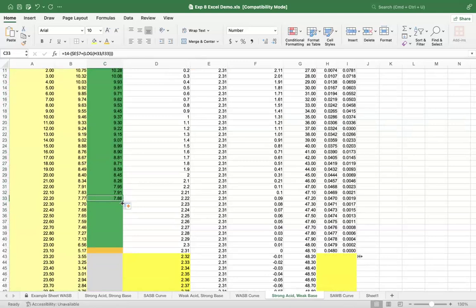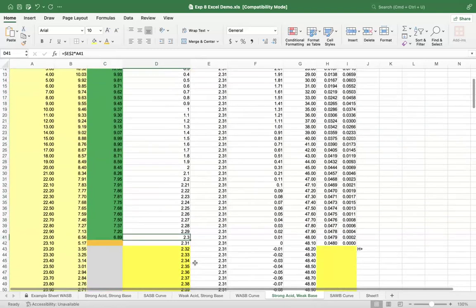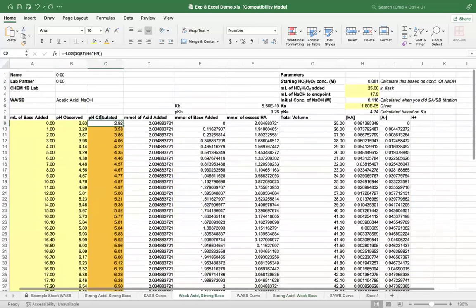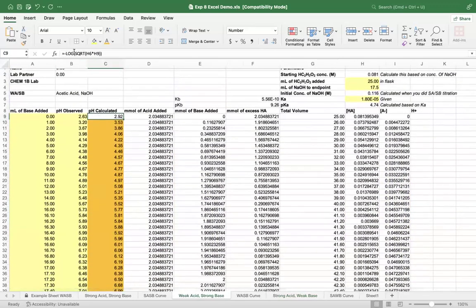So we can drag this all the way down to the neutral point, where we have a new calculation. At the neutral point, there's only conjugate acid present. And I think that concentration is right here. This is the total amount of acid added over the volume added. So what we need here is the Ka and this value to solve for hydronium. And so it's basically like the calculation we did back in the weak acid strong base right at the beginning. It's literally the negative log of the square root of those things.